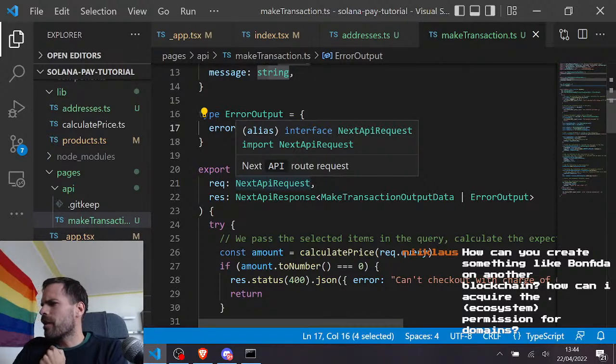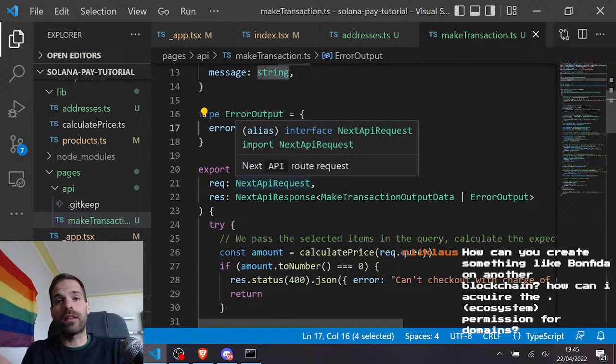How can you create something like Bonfida on another blockchain? Well, easy. How can I acquire the .ecosystem permission for domains? You are asking interesting questions. I mean, Bonfida just built it and then they said, hey, look at what we built, that's the standard now.